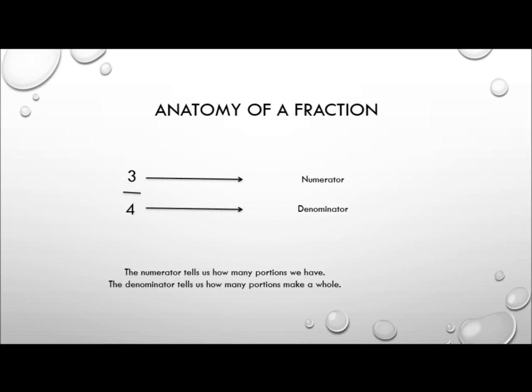So in the case of 3/4 here, if we had one more quarter, then we'd have 3/4 plus 1/4 makes 4/4, which makes a whole number. So that number on the bottom tells us what the number on the top should be if we were going to have a whole number.